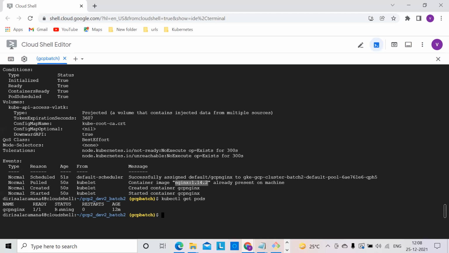So to overcome these scenarios, in real time they can maintain the same image with 2 pods, 2 or 3 pods. So how can you do that? With the help of the replication controller. The replication controller will do that. Means with the help of the replication controller, you can create multiple pods with the same image.